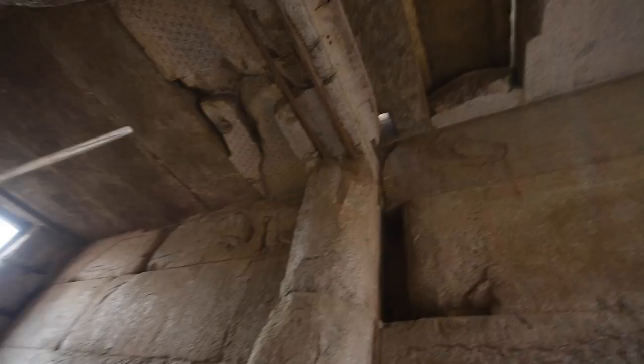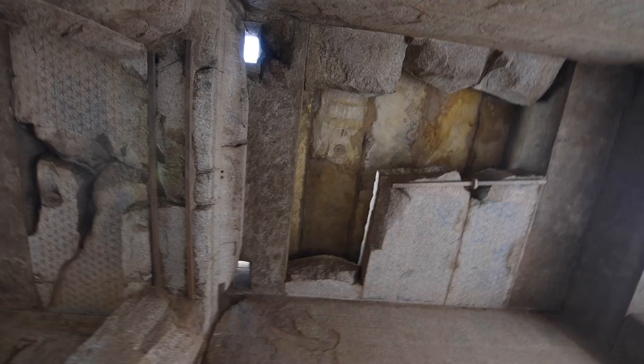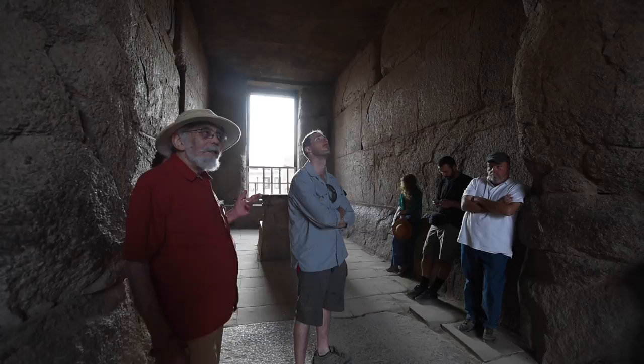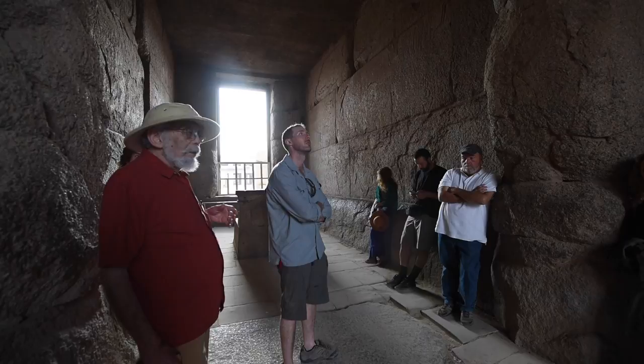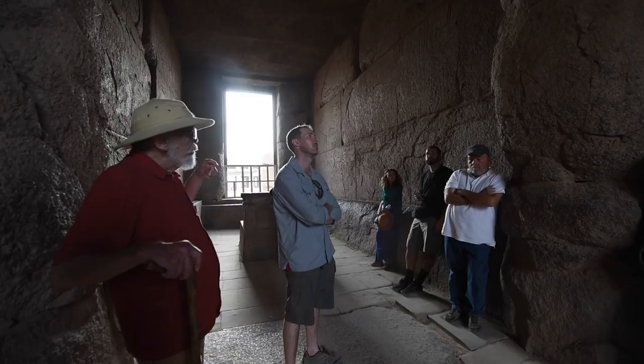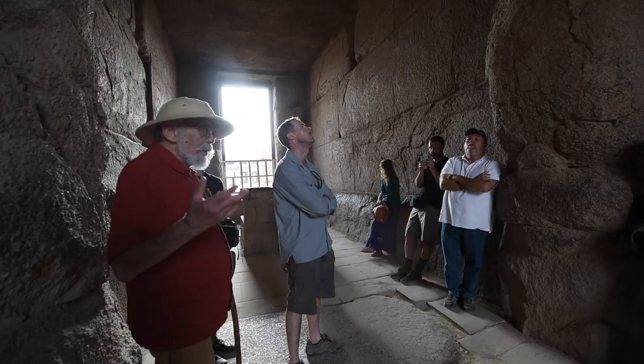You see the ceilings with different heights, and they're dual themselves. They're two layers of stone. The archaeologists say it's really hot in the summer, and this gives them some relief, effectively insulation. I don't think that's a problem here. But what it does do, you can hear it, is produce a resonance. When we get into the King's Chamber of the Great Pyramid, the resonance is so extreme that I couldn't even talk like this. You have to talk like this to make yourself heard, because the reverberation is so tremendously intense that you can't have a conversation with each other. But meanwhile, this has a resonance of its own.